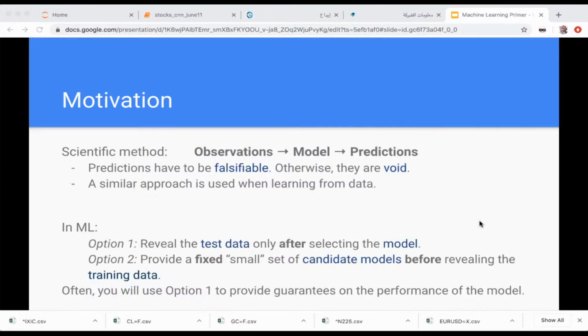In machine learning, the way we do this is to have a test data set. This test data is already labeled, so we know the correct answer for every example in it. But we don't show this test data to the model. Once you train the model, then you test it on that test data. You reveal the examples one by one, see what the model predicts, and compare the prediction to the true answer. If you are not really learning anything useful, you will observe this on the test data: the performance of the model will be very poor. So this is falsifiable.